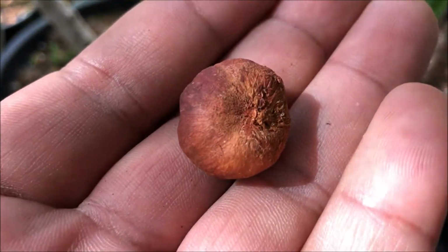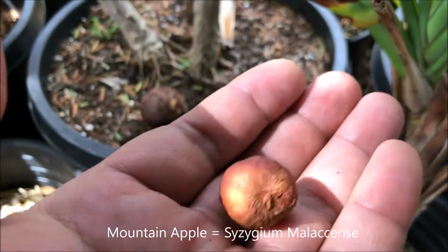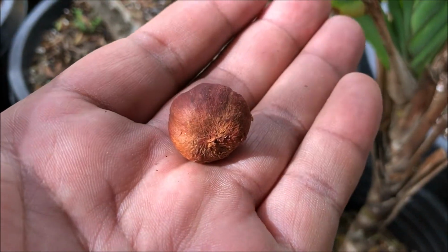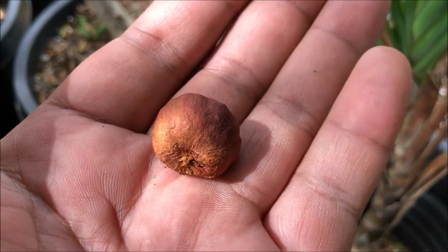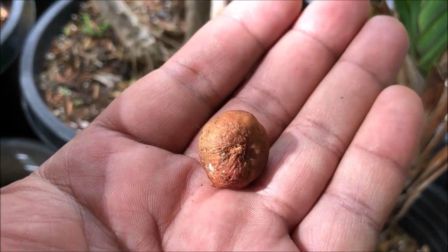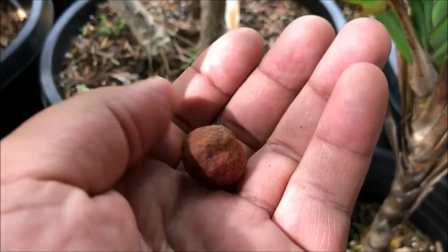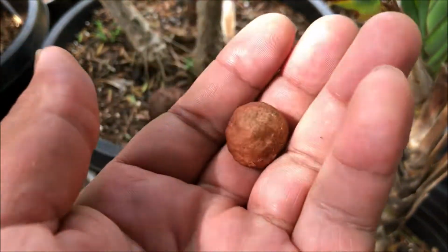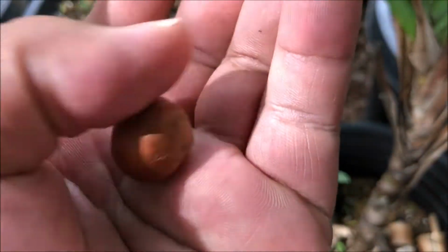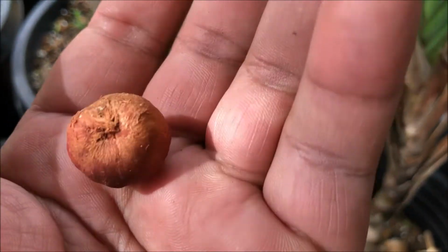Here in my hand, I have a mountain apple seed. As I was driving on the road, I saw a big mountain apple tree in somebody's yard. However, the branches were sticking out over the road, so the fruits were just falling onto the side of the road there. And I had my daughter get out and pick one of the rotten fruits up and throw it in the back of my truck, because I thought this would be pretty cool to grow and to watch grow and actually see if it fruits or not.